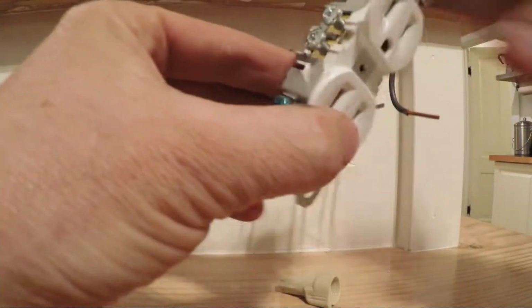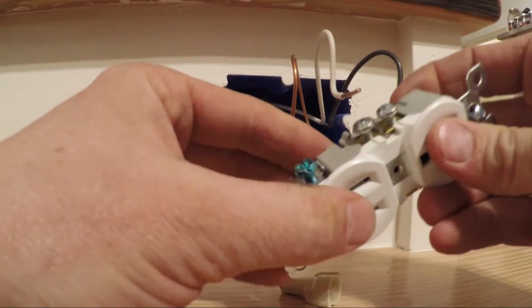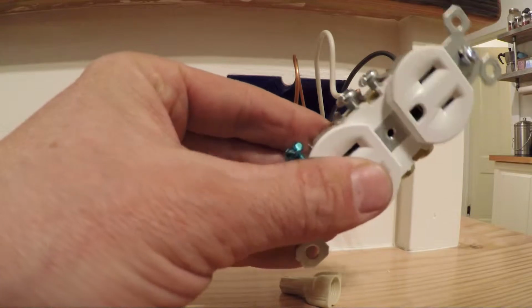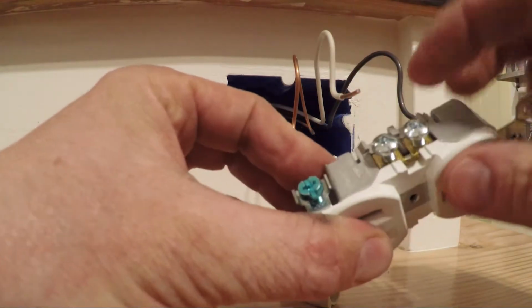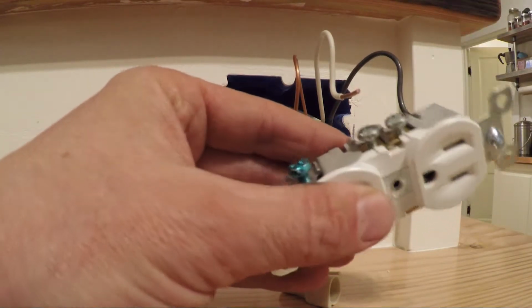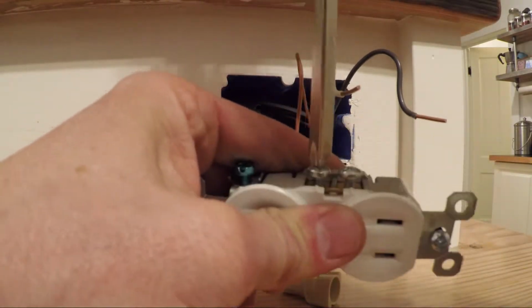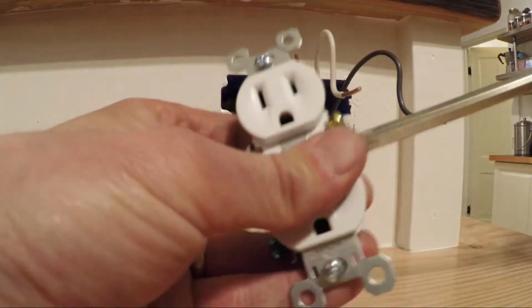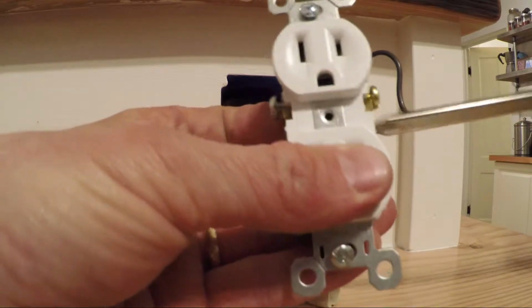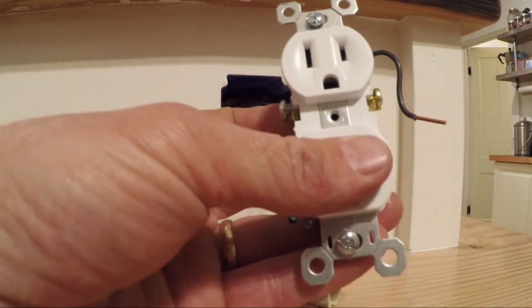And what I'm going to do is, some outlets you can go where the wire just pushes straight in. I really don't like those very much because they're definitely prone to getting loose, especially if it heats up and cools down. So I always like to wrap my wire around the little screw there. And because there's only one wire coming into this outlet, I'm going to go ahead and screw one of these all the way in on either side. Do the same thing on that side because we're not using both. If I had 2 wires, one coming in, one going out, I would use both and continue it down.